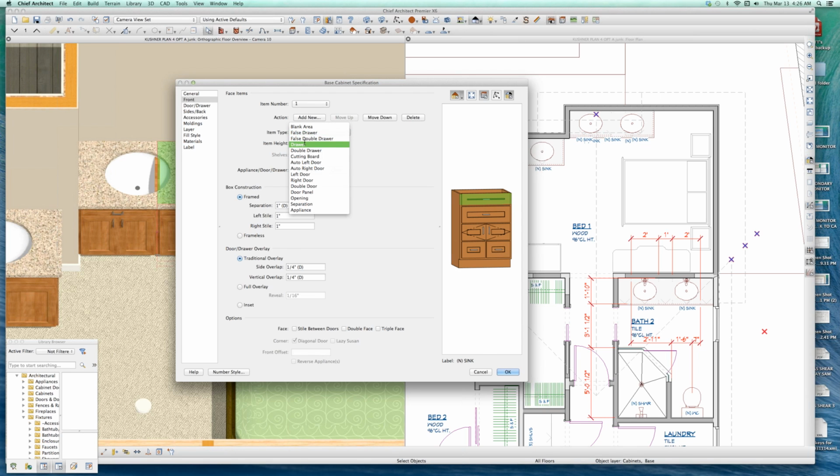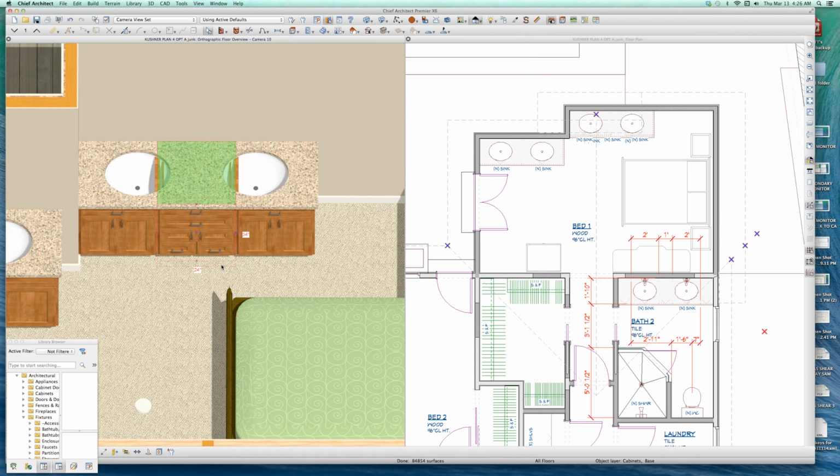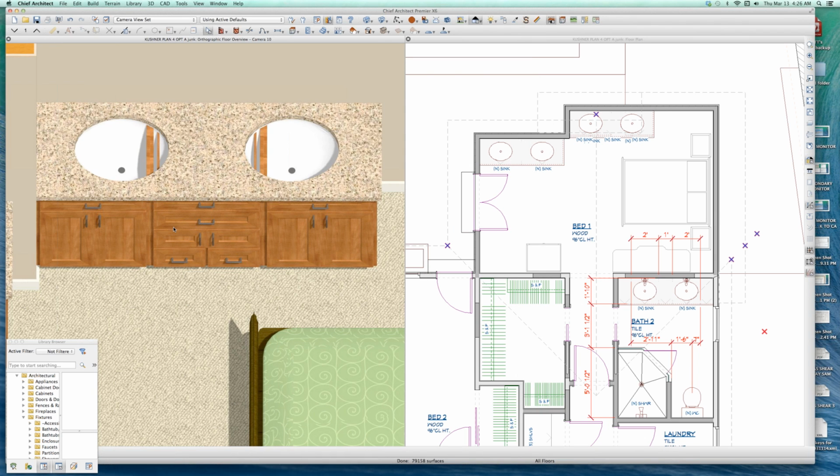Suppose I make it a real drawer. I don't know what the difference is. Okay, there you go. Now you see what's happened here? That's what I was afraid of. When it's not just one cabinet but 3 different cabinets, you're going to have that stuff going through your sinks. So how do you deal with that?